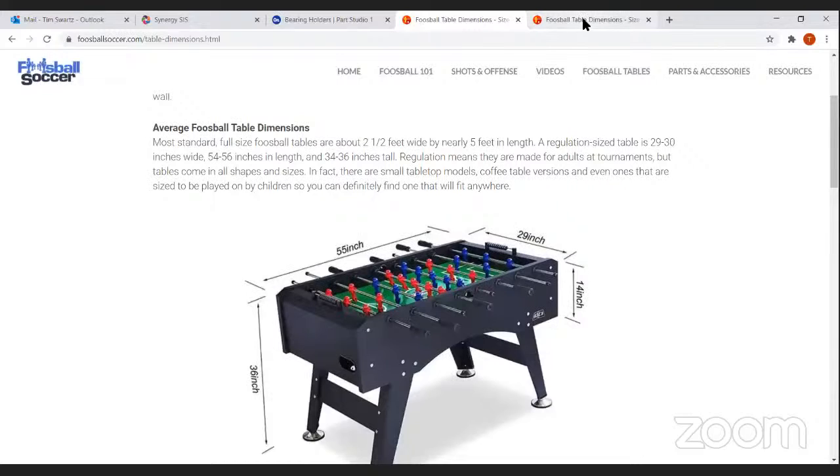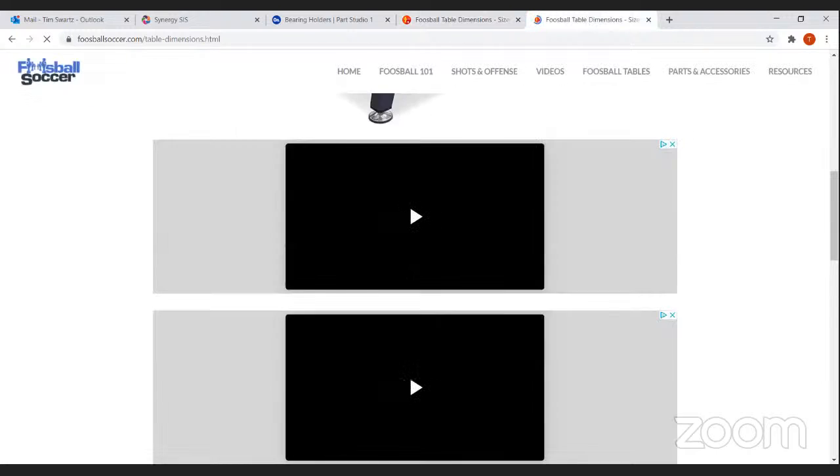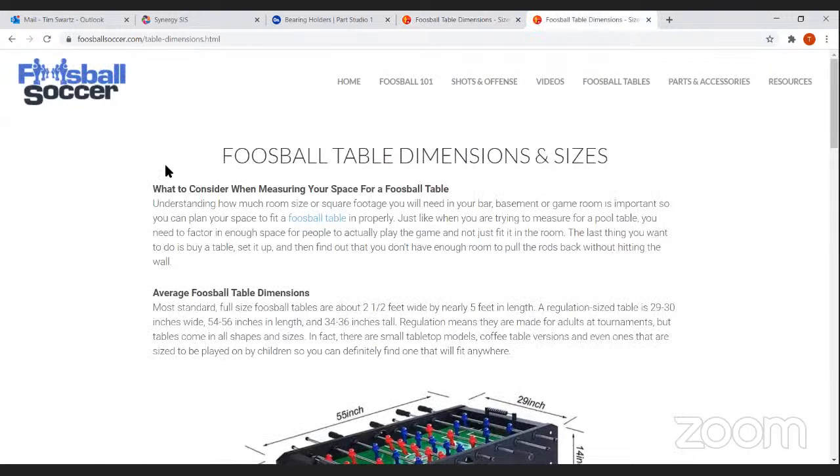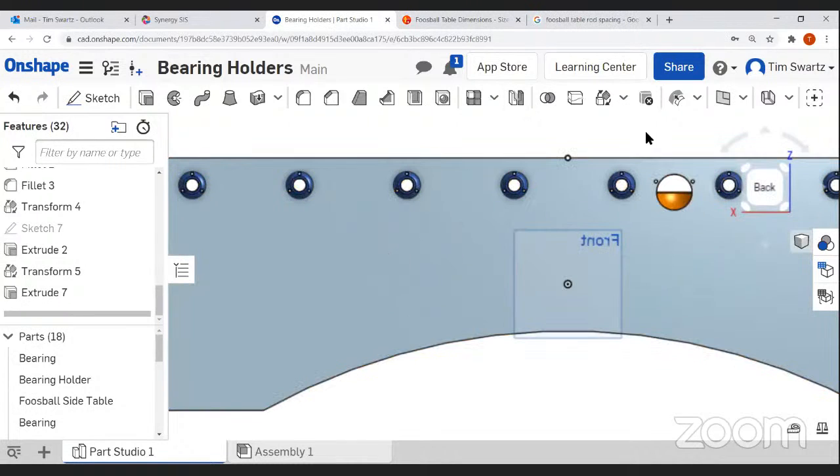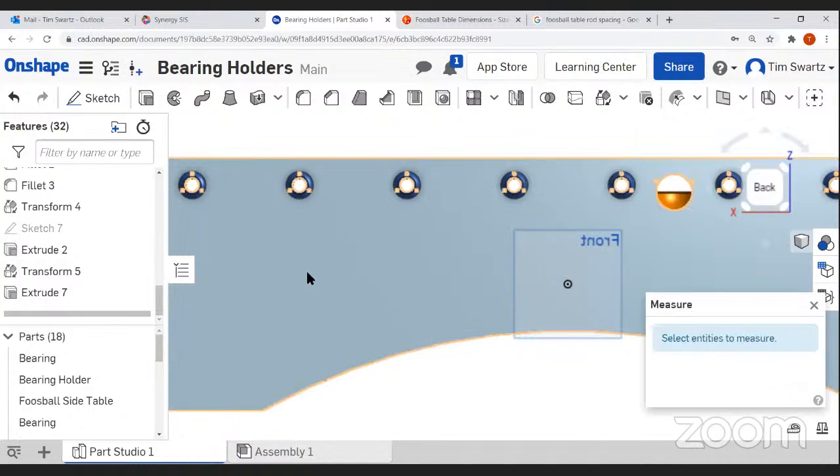I'll pull that one back up. Actually, no, I think it has to be based on our spacing of these holes, which we'll measure them.